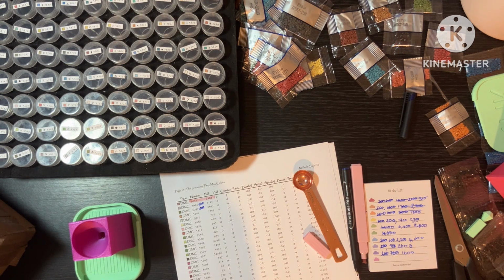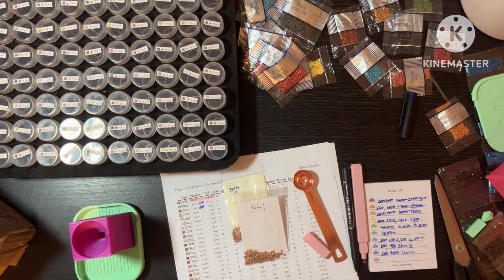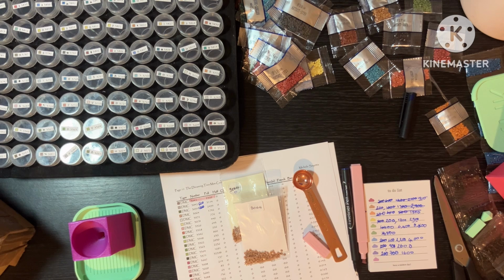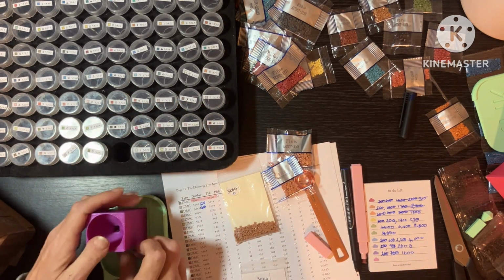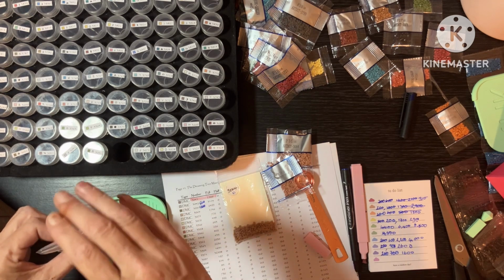3064. None in there, none in there. 3064. Oh, we may just have enough. 3064. We've got a piddly little amount in there, so they can just go in.